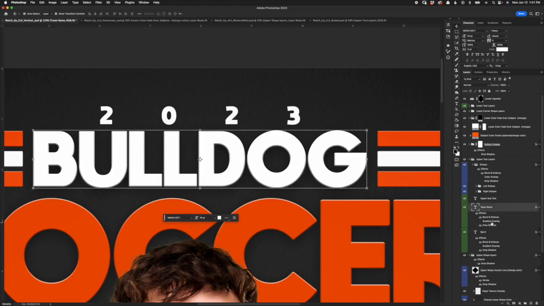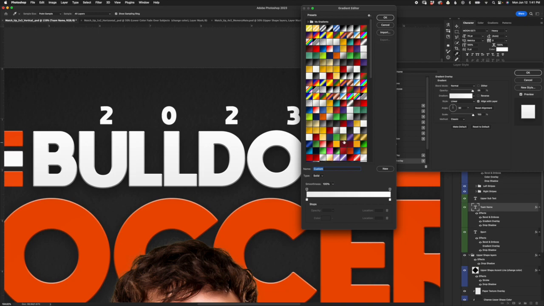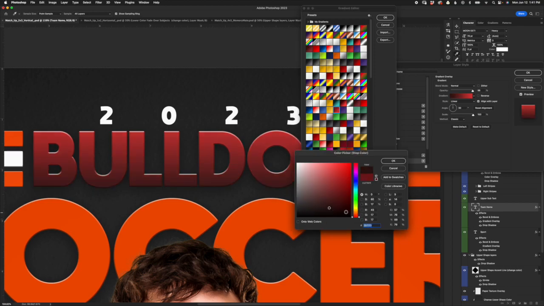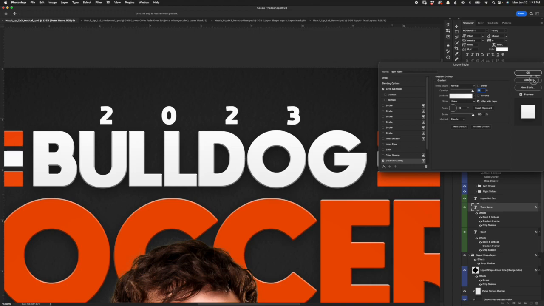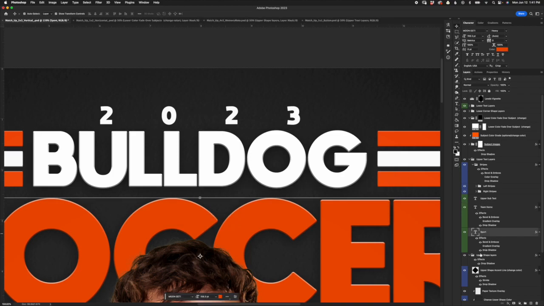I did add a gradient overlay option in case you want to do that. If you turn it on, it's set to something that's very subtle. You can barely tell, but you can pick any gradient you want. You can click on these boxes here and customize it. I won't get into too much detail on how to use the gradients. There's plenty out there on YouTube if you need to brush up on gradients, but the gradient option is there if you want it. And it's both on the team name and the sport name.